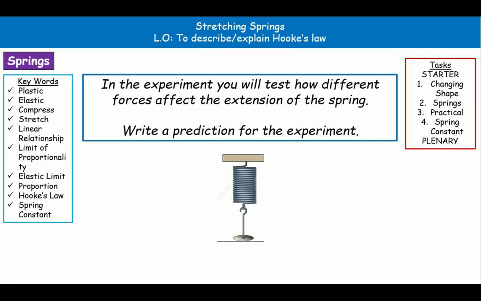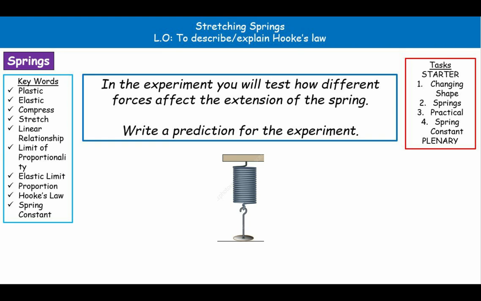Now, ordinarily, what we'd be doing is we'd be setting up an experiment where we've got a spring, like you can see in the diagram there, attached to our clamp stand, and then we'd hang different masses underneath it to see what happens to the extension of our spring. Now, I very much doubt that many of us currently have sitting around at home clamp stands and clamps and springs and masses. So what we've actually got is a little simulation I'm going to show you in a minute.